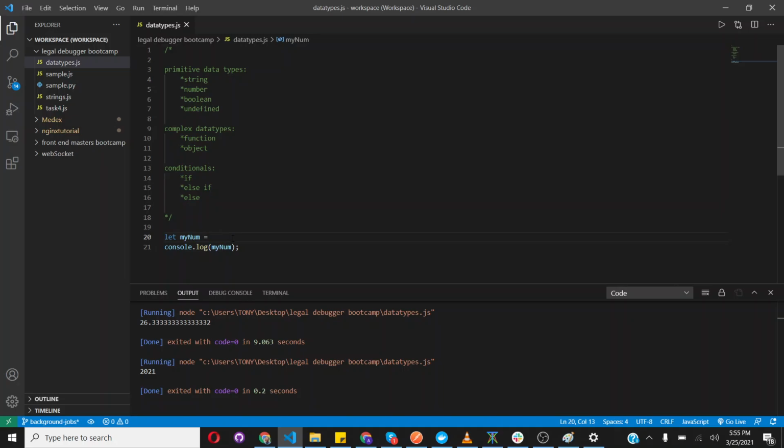To multiply, you use the star sign. To add, you use the plus sign. To subtract, you use the subtraction sign. And to divide, you use your slash. Then if you want to get the remainder, that's the modulo. If you do 4 modulo 2, it should give you 0 because nothing remains when you divide 4 by 2. The modulo is the percentage sign, so 4 % 2 gives 0.